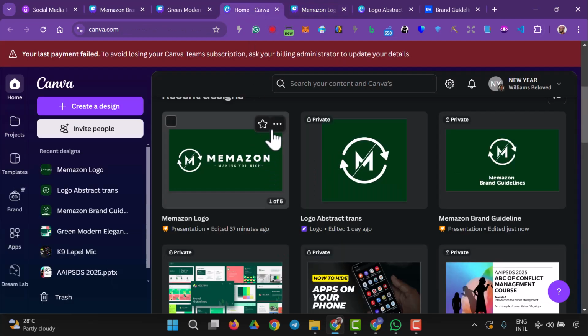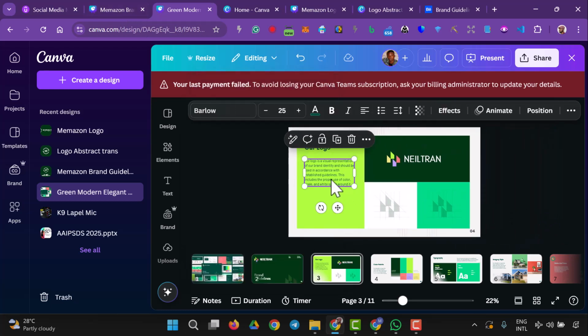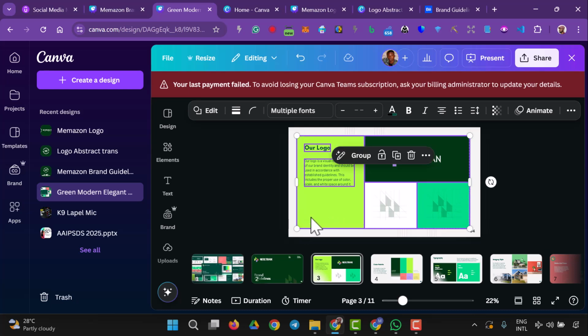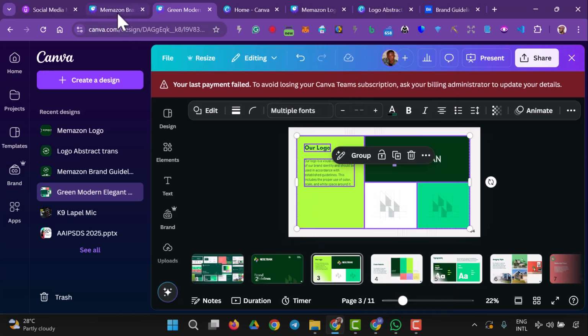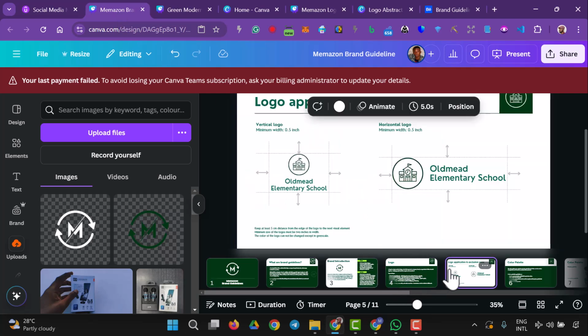So I'm going to come back to this and start using something like this. Let me use all these elements. I want to copy this and copy this, then copy this, then copy this, then copy this. So I want to copy all that. I'm going to copy it right here, and I'm going to have it right here. So this will be the logo application.